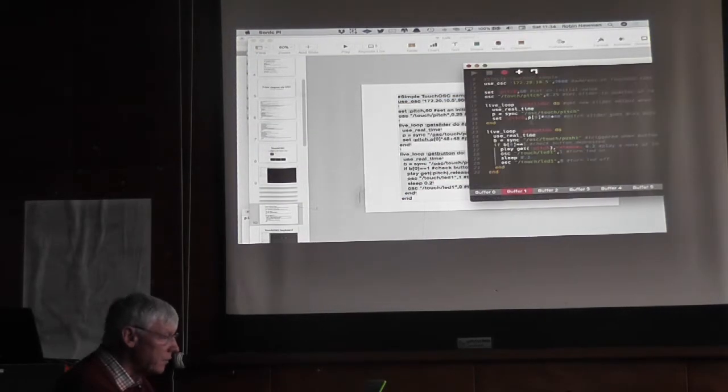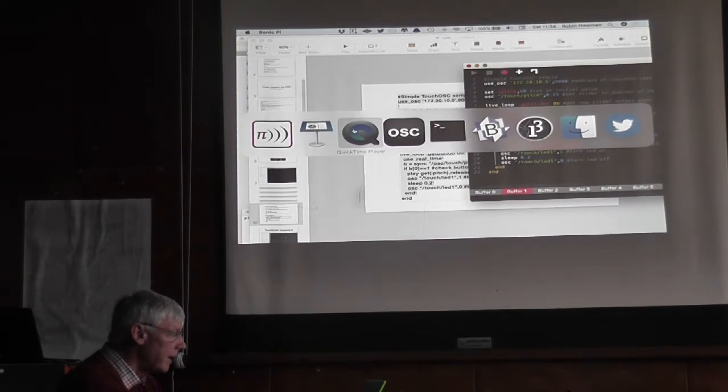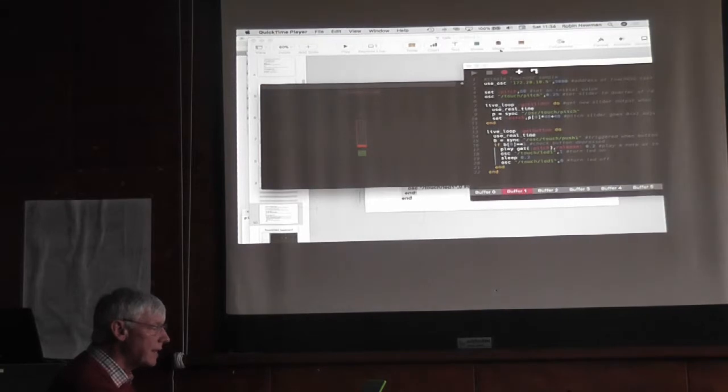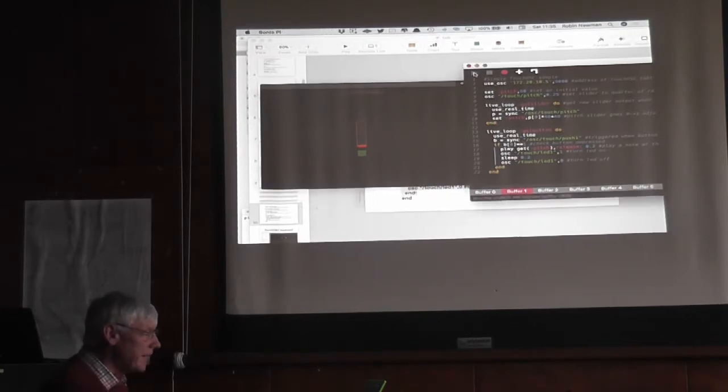And we do that, and we'll bring the screen up with this on here, move it to one side, and I want you to watch what happens to the slider when I start the program. What do you think will happen? Yeah? That's right, exactly right. 1, 2, 3, go. There it goes.